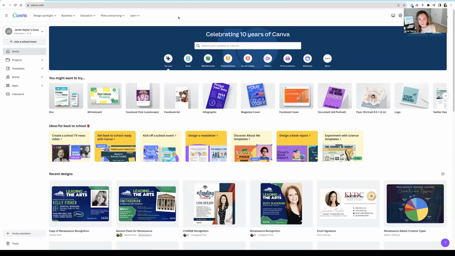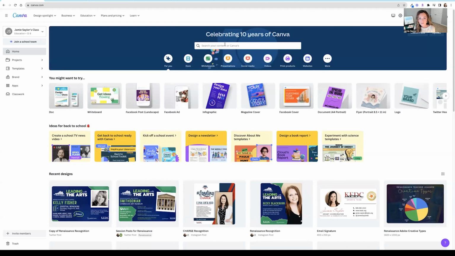Now, we're going to be looking at a couple of things today that may help you save a little bit of time. What it's called is Bulk Create, and you may or may not have heard of that before. But one way that you can use this is if you are creating a document and it needs to have different individual names or maybe subjects, just different things that would all go on the same design. For example, like a certificate. So that's the example that I will use.